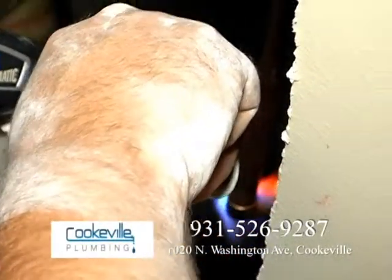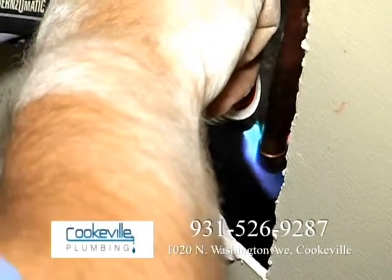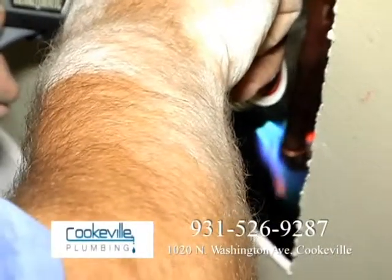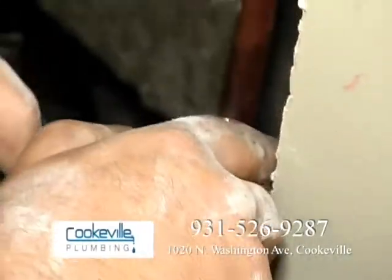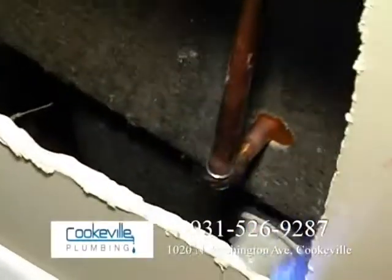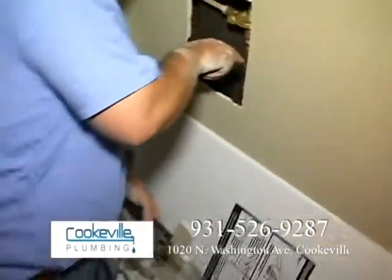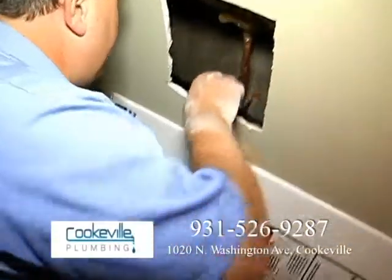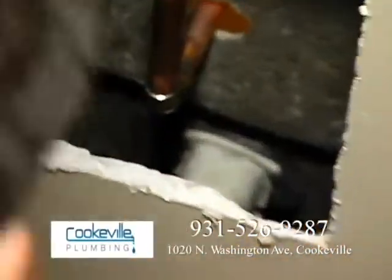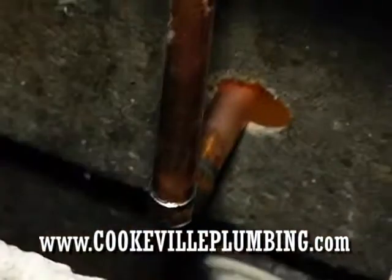Top part. Okay. Perfect. All right. Just keep loading it up a little bit. Helps. Again, we're going to check all these joints when we're done to make sure that they're good.